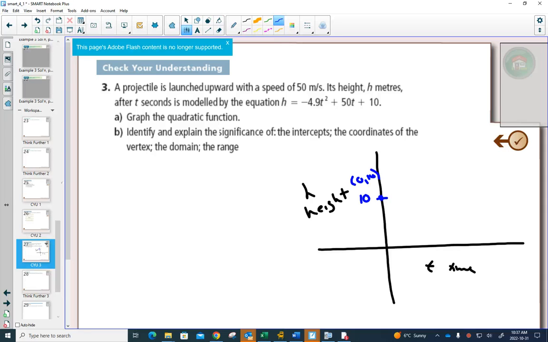If the height is in meters, that means that when the object was thrown at time 0, it's already 10 meters above the ground. That's what that point means. When I plug in 0, the time is 0. That's the initial place. It's getting thrown up in the air. So what we have is this idea, and it will always make a parabola.